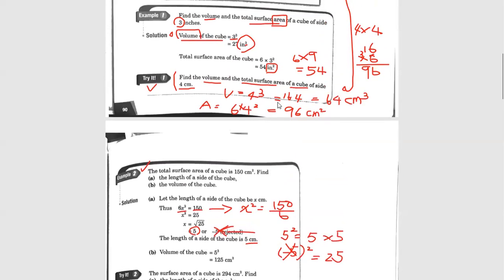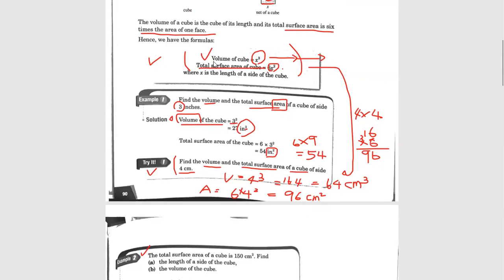Now we're going to figure out the volume of the cube. We just plug in, remember we have the formula over there. What is the formula for the volume of a cube? Maisie, am I saying it right? I just want you to tell everyone what is the formula for the volume of the cube.